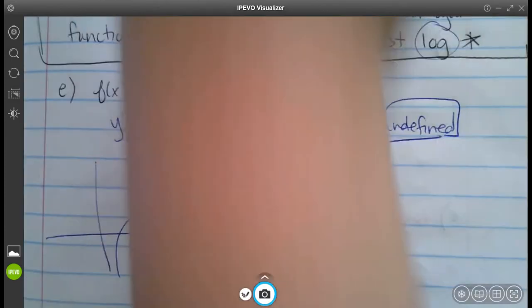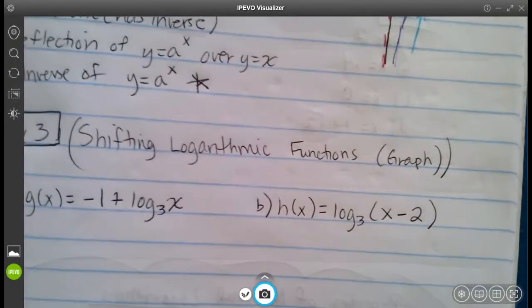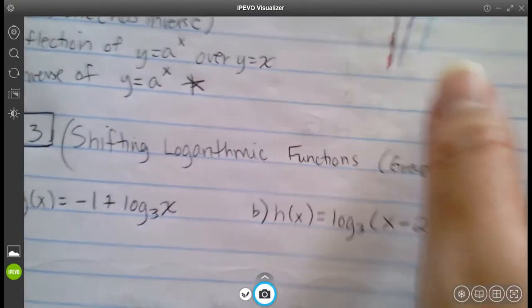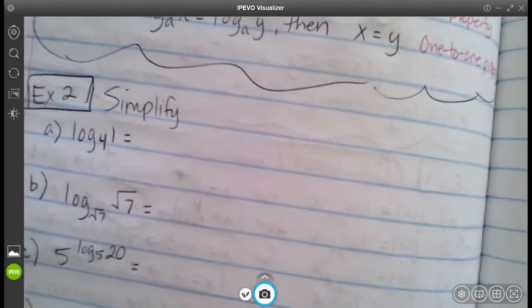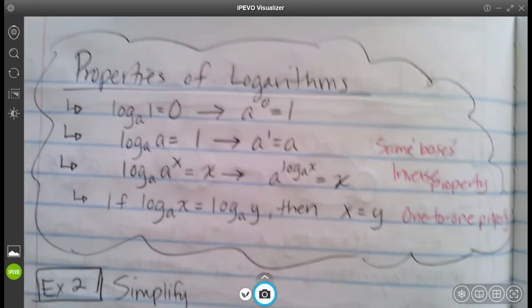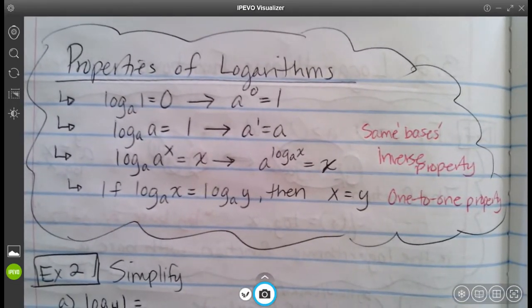All right, so let's move on. I think we're going to graph soon. Oh, no, we have a few properties actually first. And then we might do the graphing in a separate video. Just get all the solving stuff out of the way. So here we have some properties. We go ahead and copy these down first. And they're just basic properties.